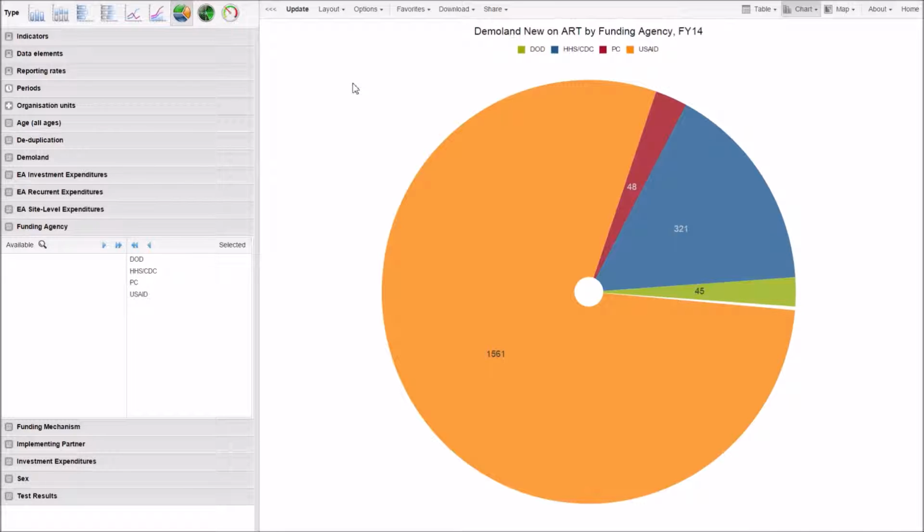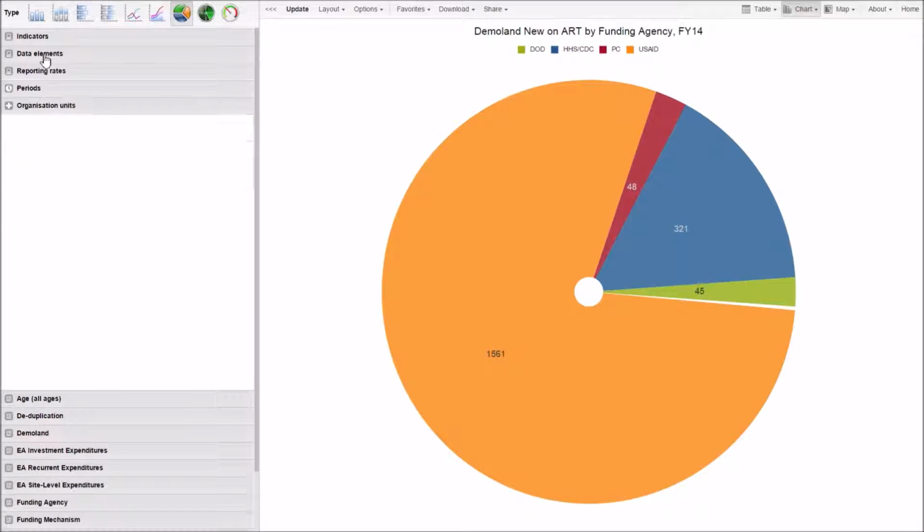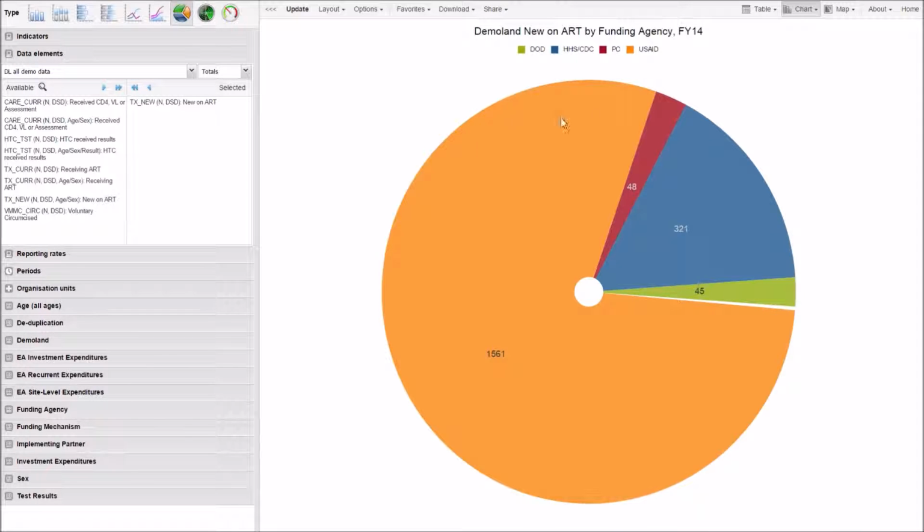Alright, so I've created this pie chart, but now I want to create an additional chart. I'm in the data visualizer and I have selected several options. Now rather than go through and deselect all of these options, what I'm going to do is I'm going to clear this chart. In order to clear the chart, we click on Chart in the top right hand corner and we click on Clear Chart. This will go through the data visualizer application and remove all of our previous selections.